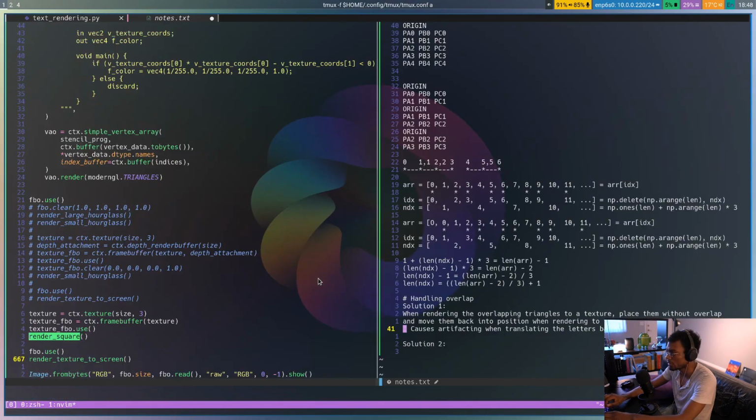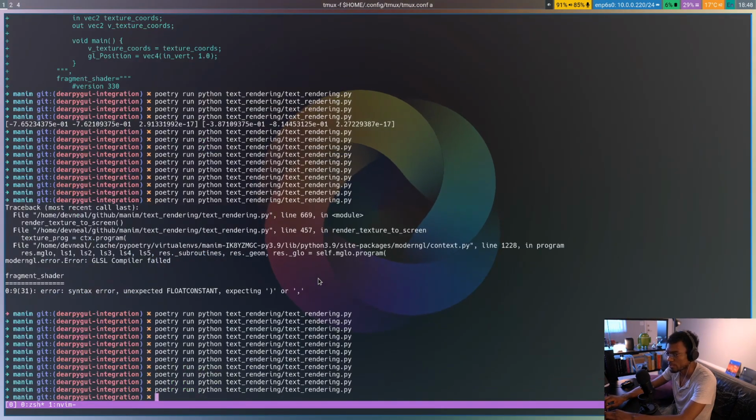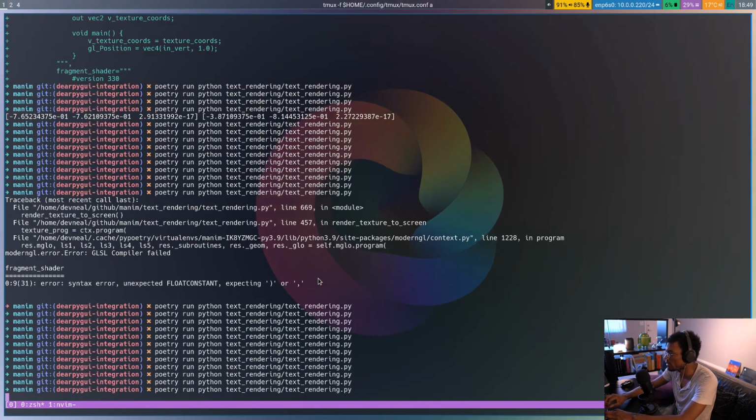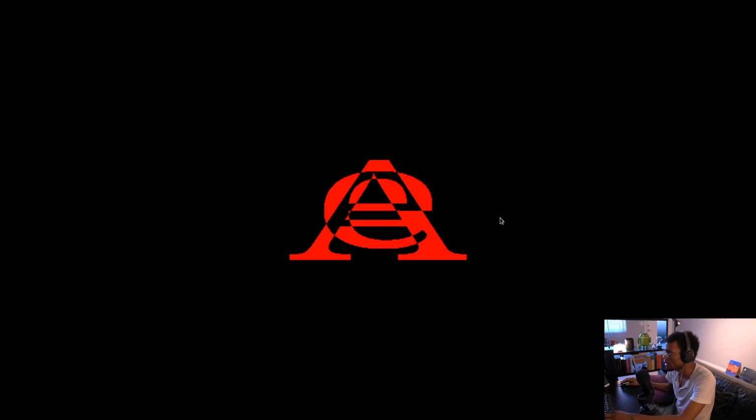For example, I could just render each one by one. In this instance, I'm rendering these two shapes at the same time, so there's one render call. I don't have to do that.